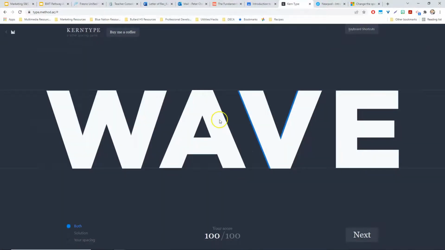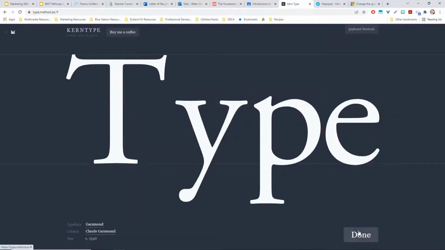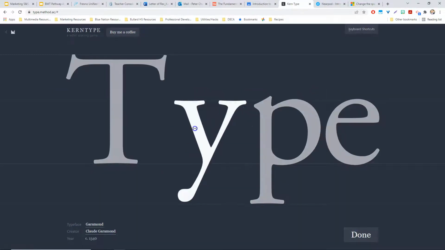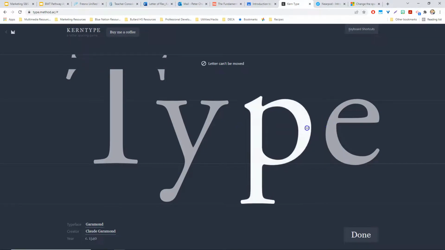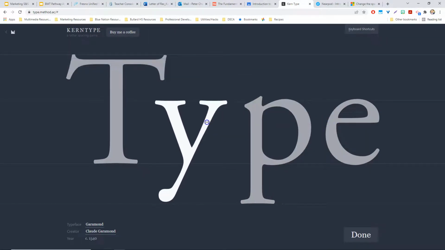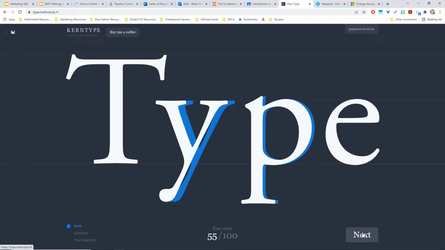And then the second word I need to do is actually the 7th one in, so I'm not going to be able to show you that, but you're going to go through all these, and the only 2 I need you to turn in are the word wave and Quixote. So you'll see that as you go through these, I didn't quite do as well on that one because I didn't take my time. So you can see where it should be. It shows you what the spacing should be with kerning. Mine was way off, so I only got a 64.